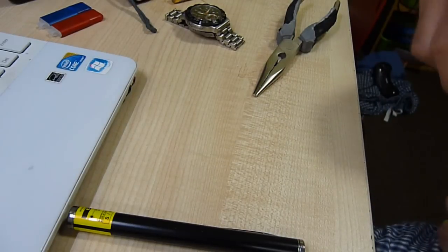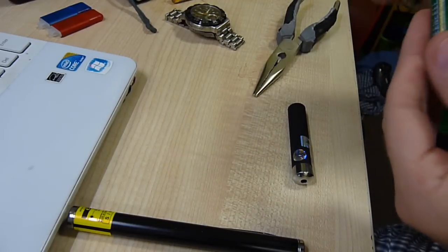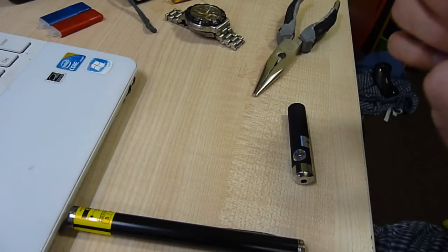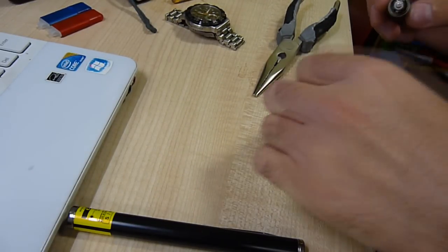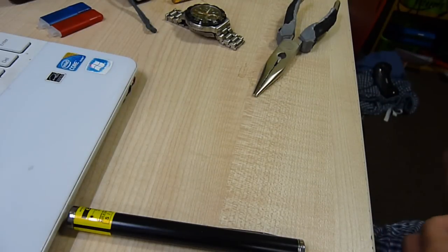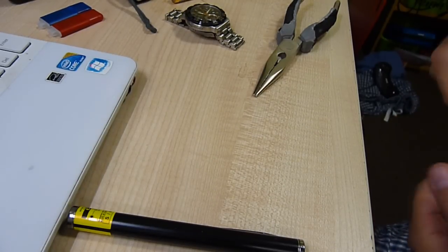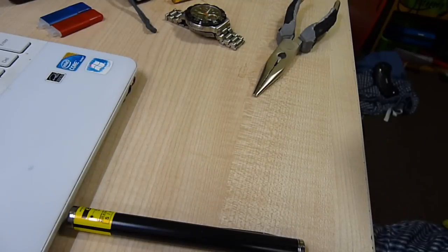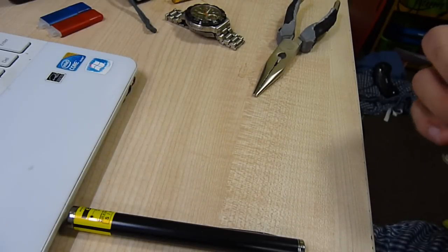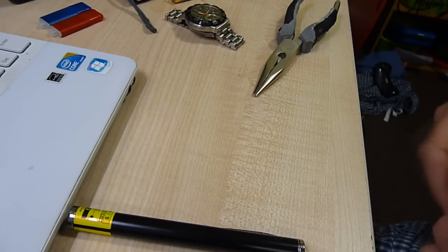Because I wanted to demo one of the things to do with this device, but it doesn't look like I'm going to be able to, so you just have to take my word for it. Which is a real shame, because I really wanted to demo this to you. But if you have patience.